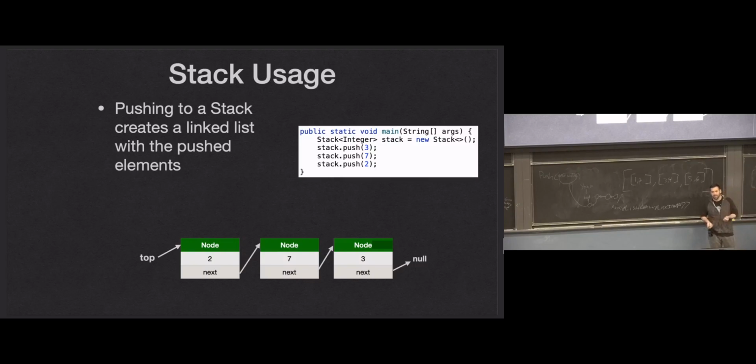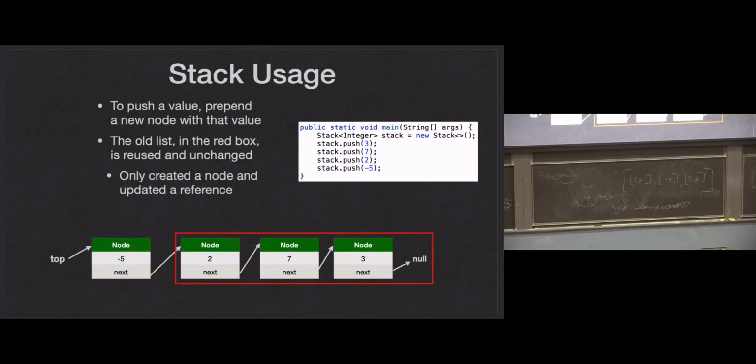It is a linked list. It has a reference to a linked list, and that's how we're representing our stack in memory. But we think of this as a stack data structure because we wrote 2 methods called push and pop, and they do what we expect them to do. And then we want to push -5. When we push -5, we're doing the same thing. Create a new node. Its next is a reference to the old top of the stack, and update top to a reference to the new node with the new value.